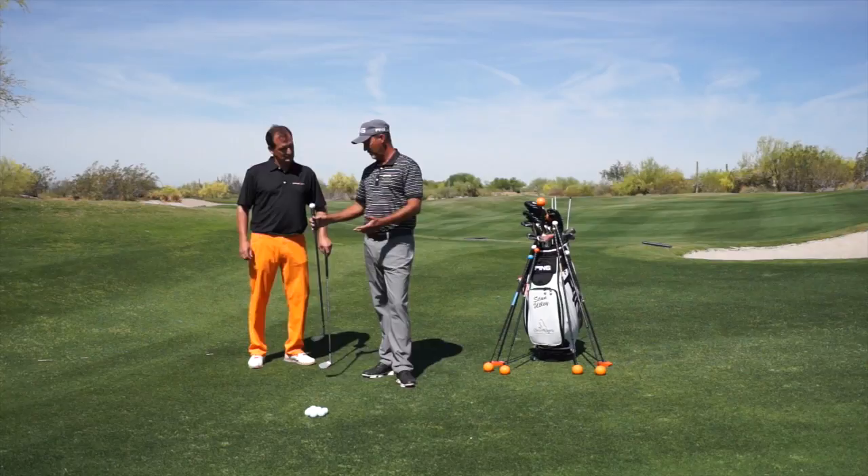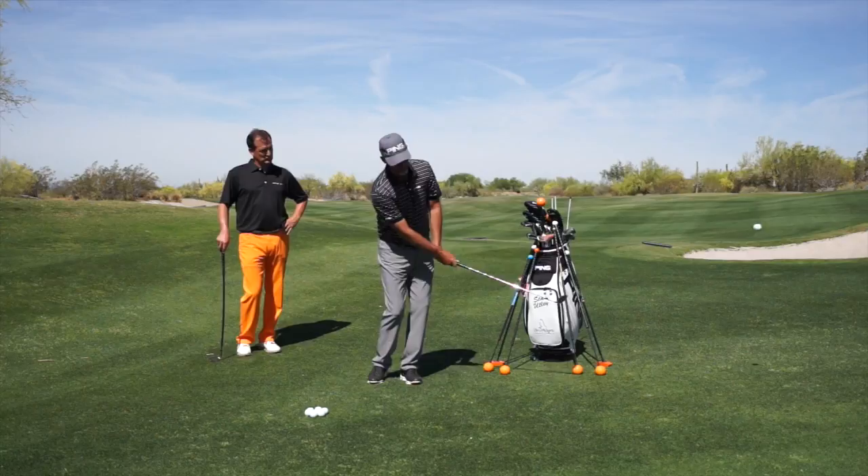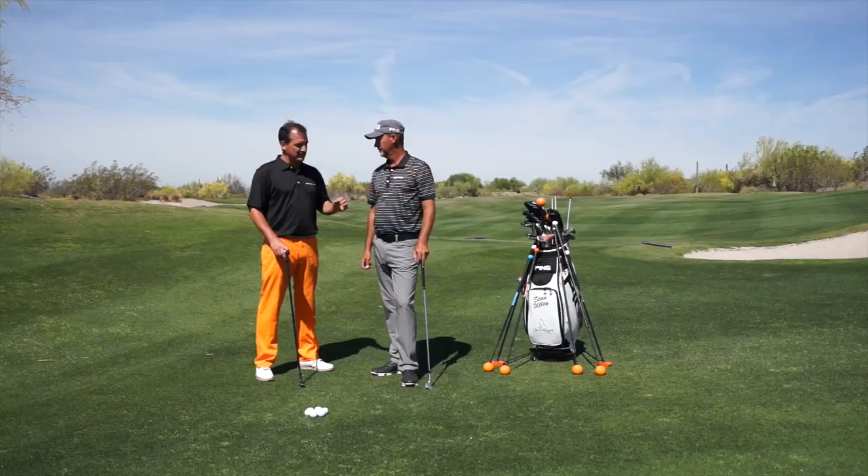And once they have this action with the club, they can switch back to their regular club and realize, 'Wow, I don't have to shove the handle through anymore.' They can swing the head and now they can let the head just hit these little soft pitches and gain some confidence. Stan, that's fantastic. I appreciate the influence on this because this is the part of the game that most of us need improvement in — rhythm, timing, that free swinging is what we're all searching for.